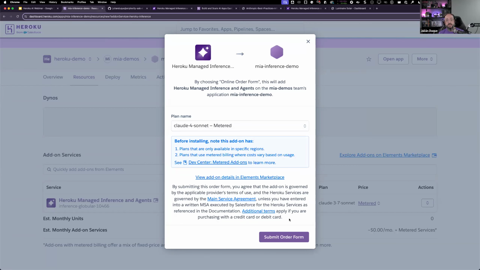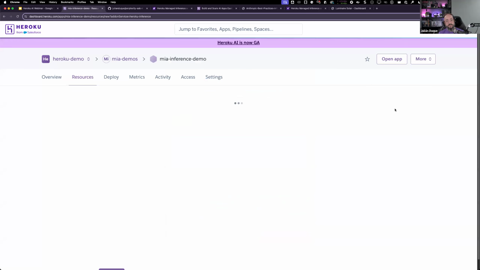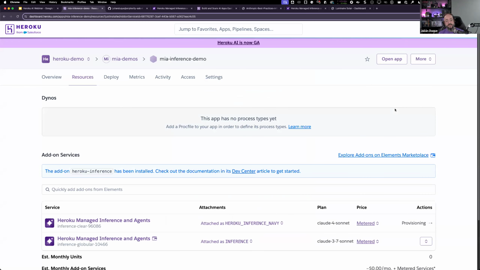So let's provision Claude 4, submit the order form, and that's it. Now, this application has access to both Claude 3.7 and Claude 4. The same developer experience that we have for the other products that we offer, you can have it on this new managed inference service.